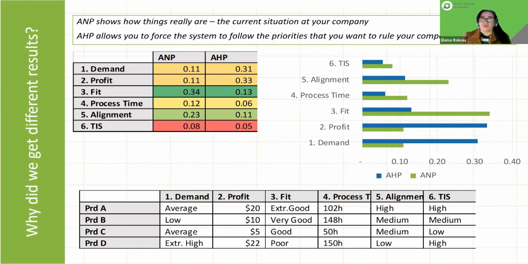Now, ratings. Why did ratings come up with different results? That is a little bit more complex, really. The reason that ratings come with a different result is that in ratings, it's a little bit easier to let your bias come through. And that's because you're directly entering values and you are in control. So since I, as a decision maker, thought that the best option was to go for product D, you see that reflected in the results.